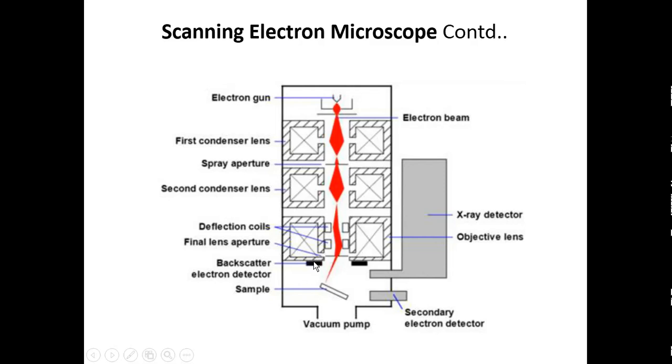So here there is a backscatter electron detector. There is a secondary emission electron detector there. There are different kinds of secondary tools, or different types of measurement tools, connected to this scanning electron microscope to know the secondary emission with the secondary electron detector, and the backscatter electrons with the backscatter electron detector. Likewise, there are different tools connected in order to understand the different interactions occurring over the surface of the sample.